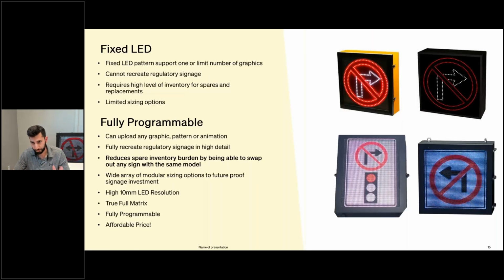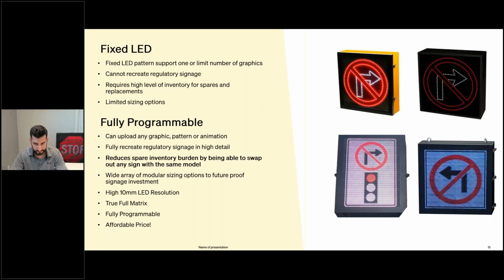So just to really recap what we talked about in this first section, the primary difference between the fixed boards, the legacy technology, and our new fully programmable boards really is graphic uploads and animations. We can upload any type of sign, any type of graphic to our boards, and we can provide these boards in nearly any size. They're modular boards. They're made up of individual LED panels, and those panels are put together to make the sizes of our boards.